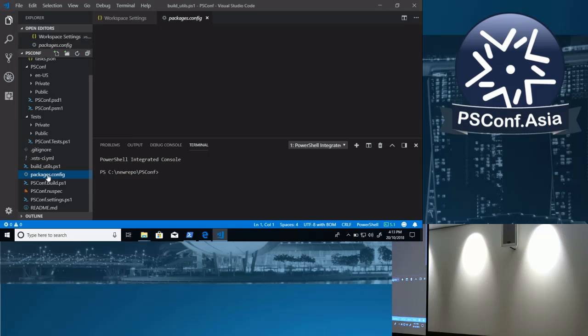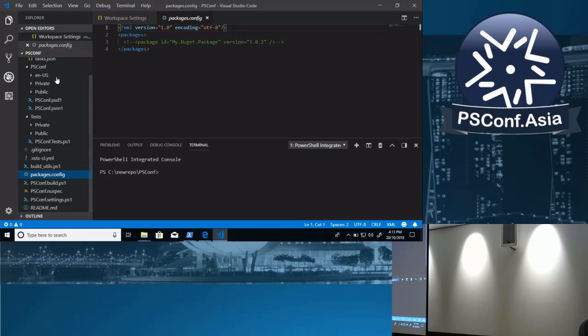The packages.config, so this is an interesting one. This is actually used by NuGet to say what binary packages I want to bring in. So when you're running the build, it'll look at this file and say, okay, I want to bring in that take.io network DLL file that we put up there.